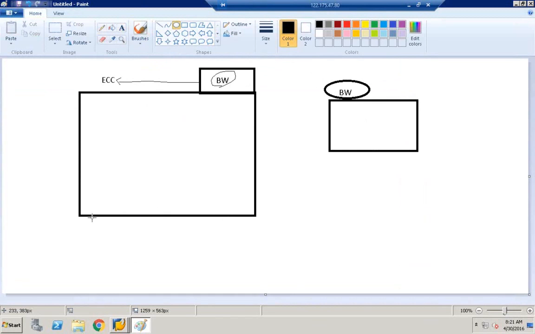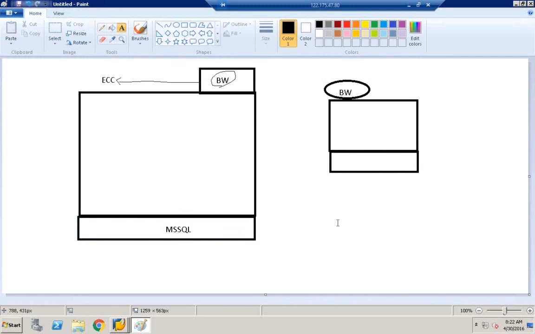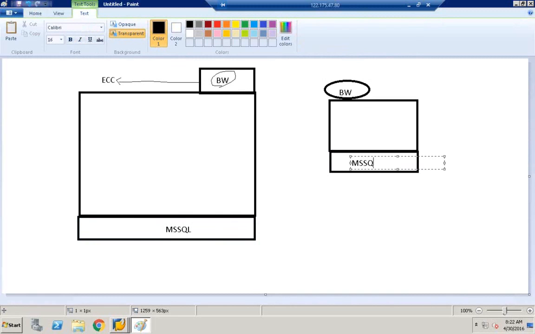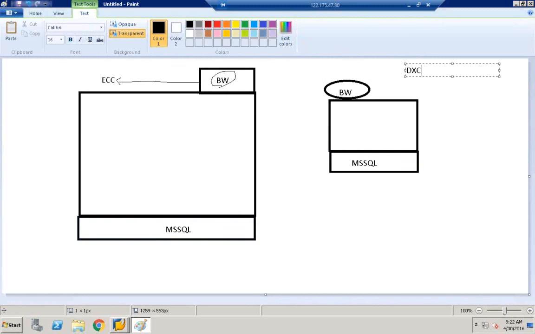BW is on MS SQL. To implement DXC, we need to have BW on MS SQL. If BW is on HANA, we cannot implement DXC, because it is already on HANA.